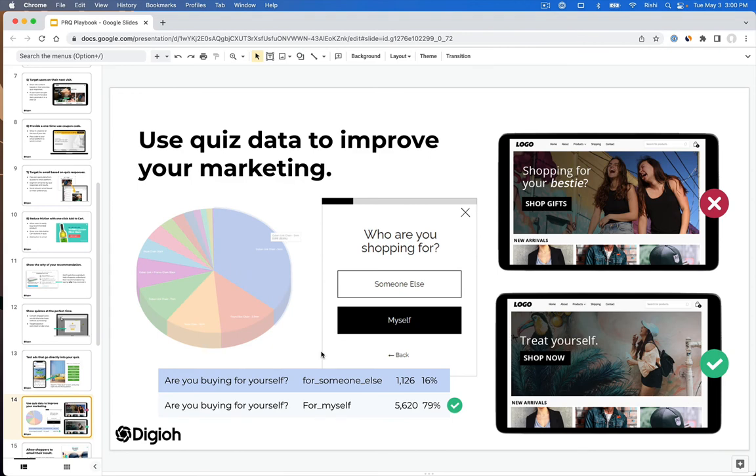The other thing is, don't just ask the questions that are going to get them the right product. Try to sneak in a few questions that allow you to improve your marketing. In this case, we had a client who thought customers were buying for someone else a lot, but it turned out most people coming to the site were buying for themselves. Therefore, they were able to re-engage their entire marketing to be all about buying it for yourself rather than as a gift. So they actually changed their entire marketing message to be all about buying for you and why it's great for you instead of great for someone else and makes a great gift.